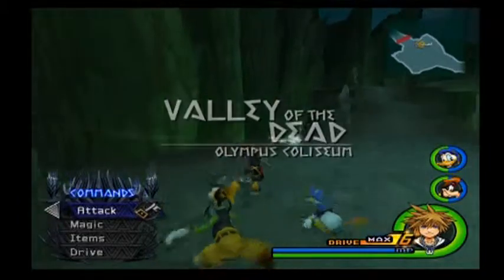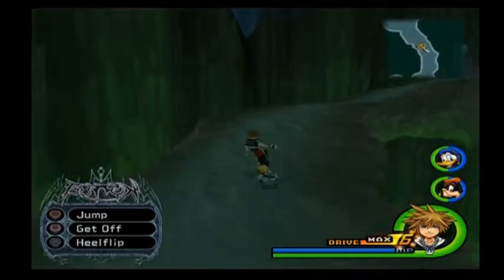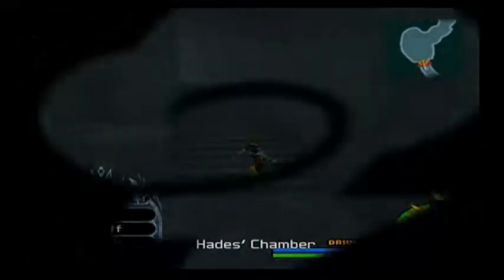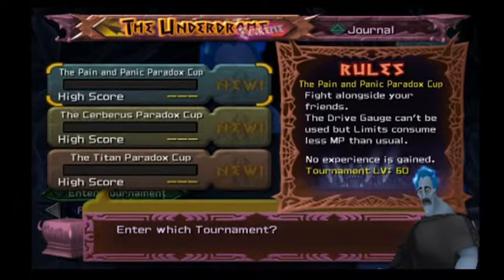So, for the next episode or two, I guess, we're gonna be doing the Paradox Cups. Yeah, screw you guys. We're just gonna ride up here. I'm not sure exactly how we're skateboarding uphill without having to, you know, push ourselves, but... Is Hades in Hades' chamber? That makes sense, right? Hades? There we go. Yeah. Okay.